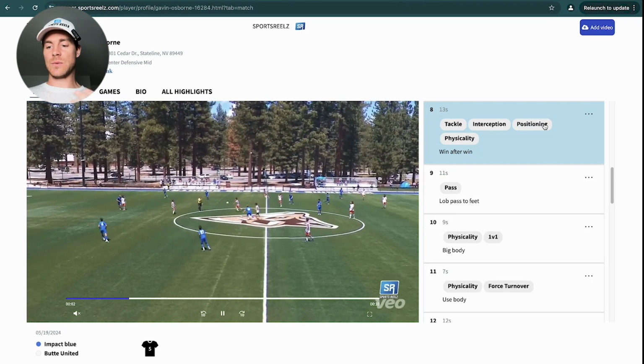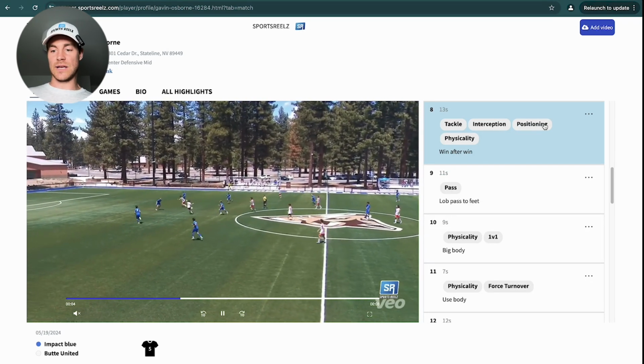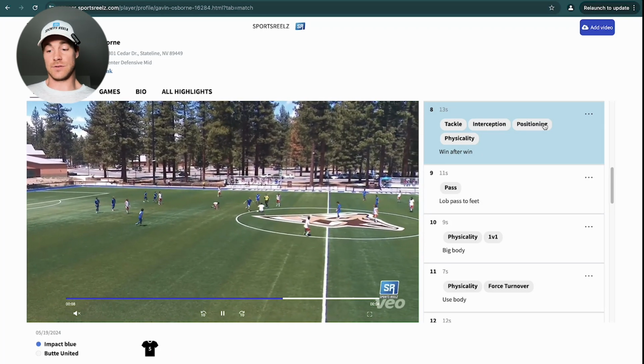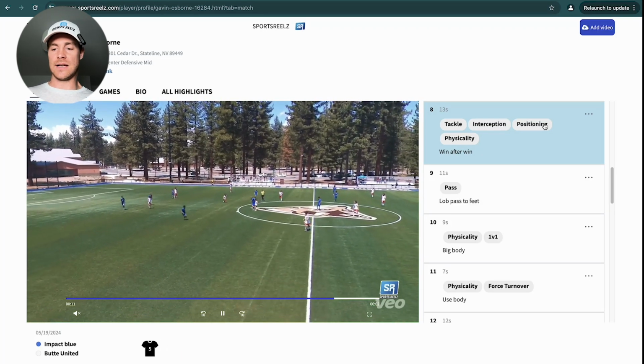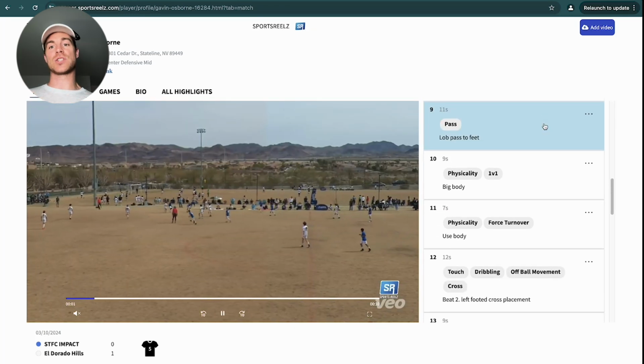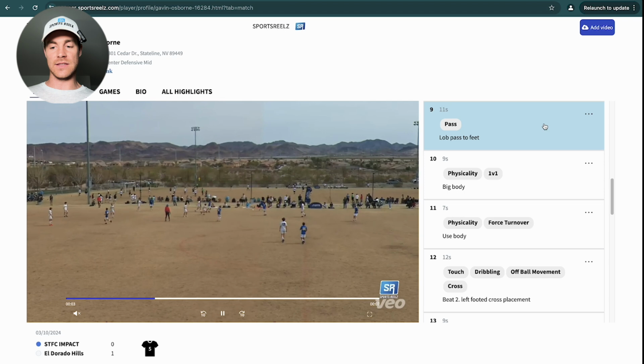So right after that, we went in and we showed him just winning tackle after tackle after tackle, just showing him stepping in and getting stuck in, honestly. Then we want to start to showcase a little bit of other things now that we've started to add up and show that he can tackle, he can defend in these different scenarios.